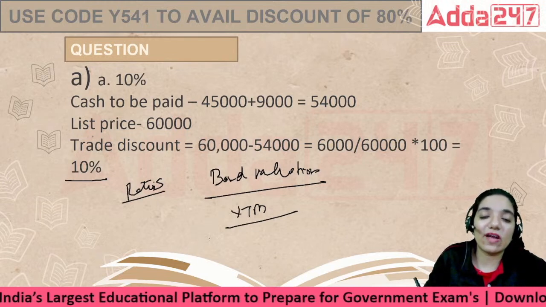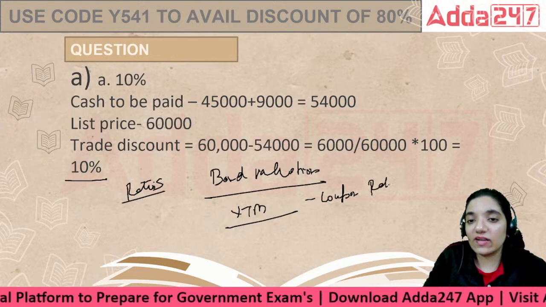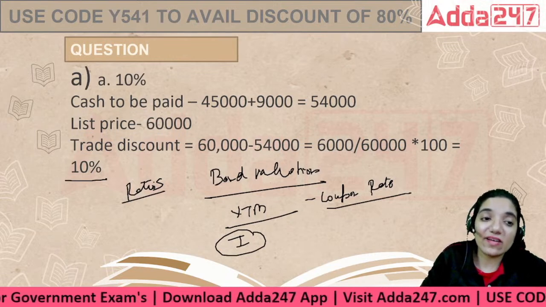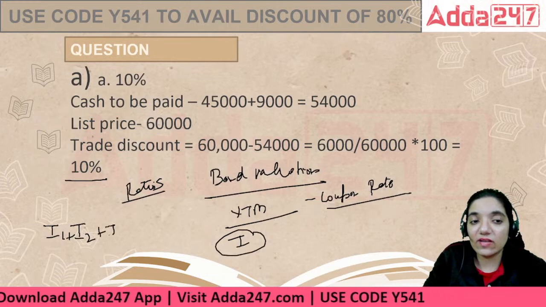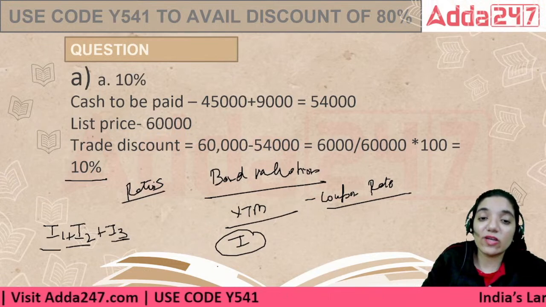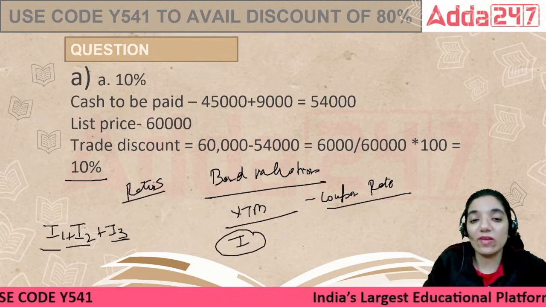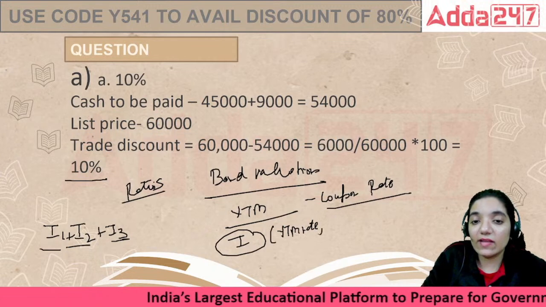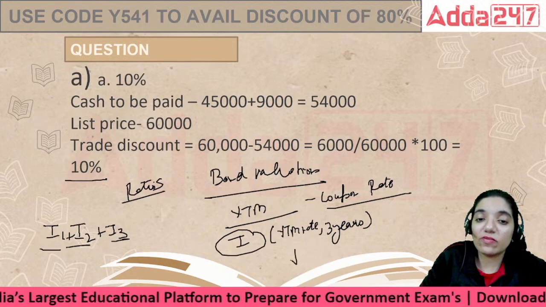In terms of bond valuation, what do we have? We have a coupon rate, that is the interest rate that is given. Whatever rate is given, use it to calculate the interest, but that interest is going to be received for the first year, plus interest for the second year, then interest for the third year. We are receiving the interest for say 3 years. So whatever the yield to maturity, the expected rate of return or the YTM they give, take your YTM rate here and the number of years, say 3 years here. Then whatever the value of that asset would be.